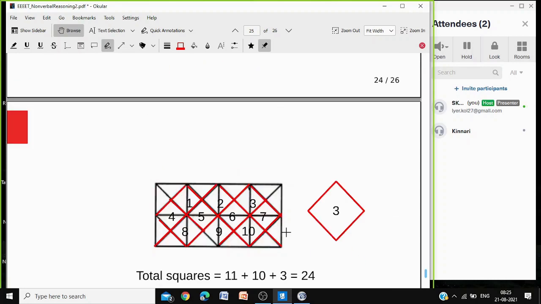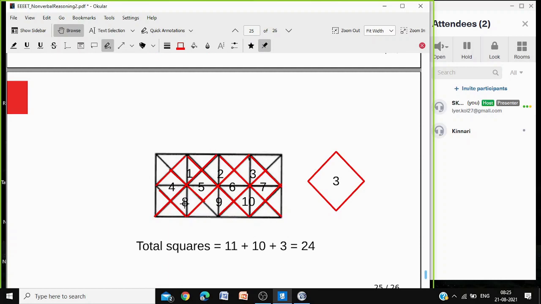Then step number 2, take the diagonal ones. So what are you getting? If they are divided, you get 5 each. So 5, 5, 5, but this one you will be adding twice, so you subtract that. So what we have done is that 11 we already got in the previous one, and here we are getting 4 plus 1, 5, 4 plus 1, 5 and 3 more. Total, taking this shape, you are getting 24.